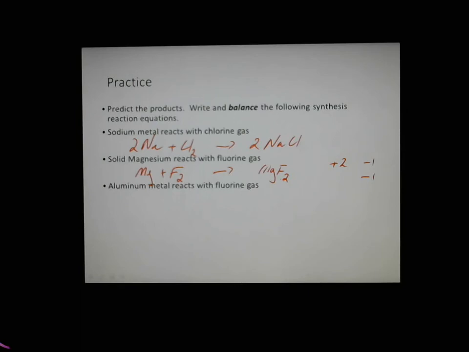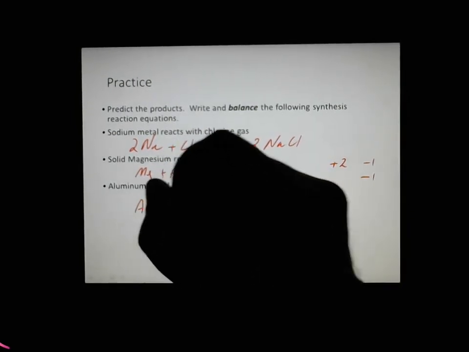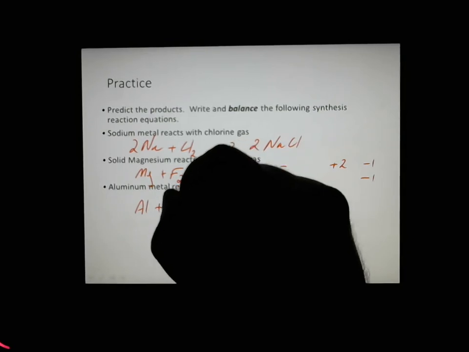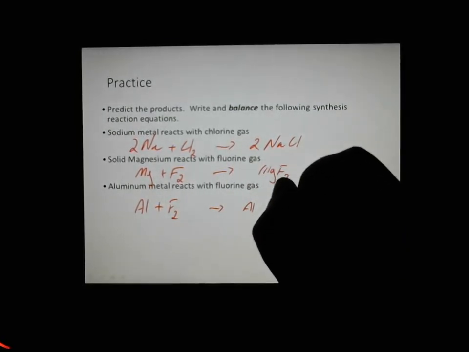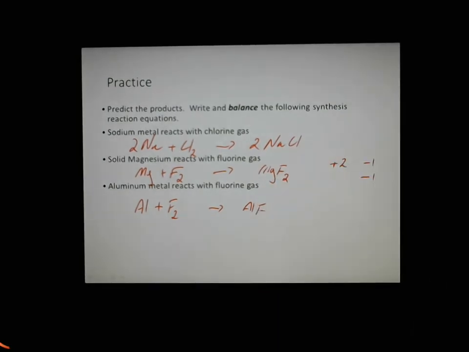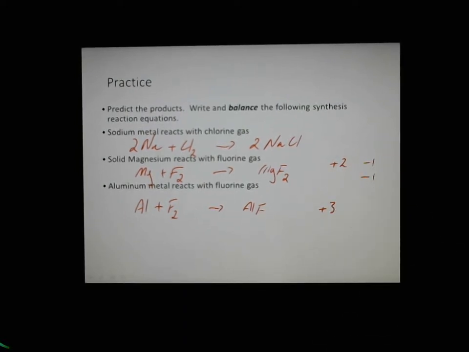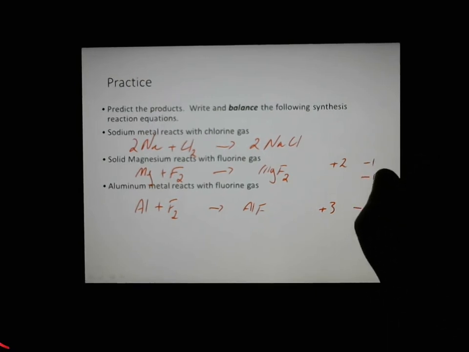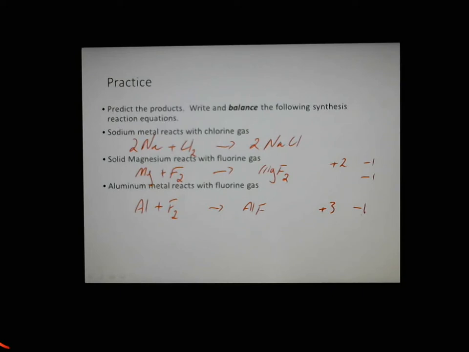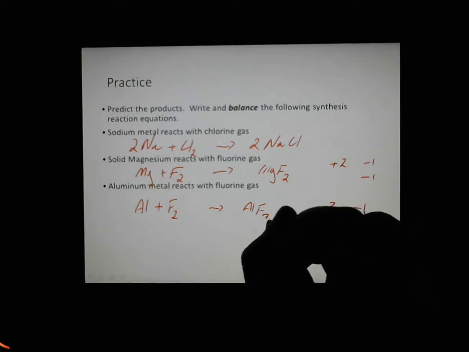Last one, aluminium metal. Okay, well, aluminium, Al, plus fluorine gas, which we've established as F2, gives us AlF. But again, we need to balance the compound. Aluminium is a +3. It's in either column 13 or it's in column 3A, depending on how your periodic table is labelled. It's over in that right hand box underneath boron for the B. It doesn't have a nice easy name to remember in terms of the type of metal, but it's part of the simple metal group. But the fluorine, remember, was that -1. Well, that's problematic. So in order to balance off that +3, we're going to need 3 of these.